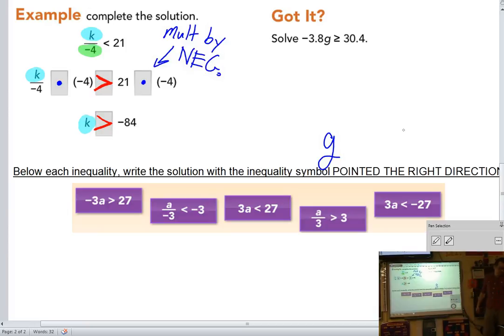So Brady, when you look at this, what's currently happening to your g? It's being multiplied. Yeah, what holds these together right now is multiplication. Acacia, I love that you're helping Leah because she just got back, but your card came up. How do I undo multiplication? What's its inverse operation? Division. So that tells you I'm going to divide on this side and divide on this side, and we just draw our division lines. With me? So then I put a negative 3.8 on bottom because that's the number that we want to get rid of. So then, Ella, if I divide by a negative, what's the first thing I should write down in my next step?